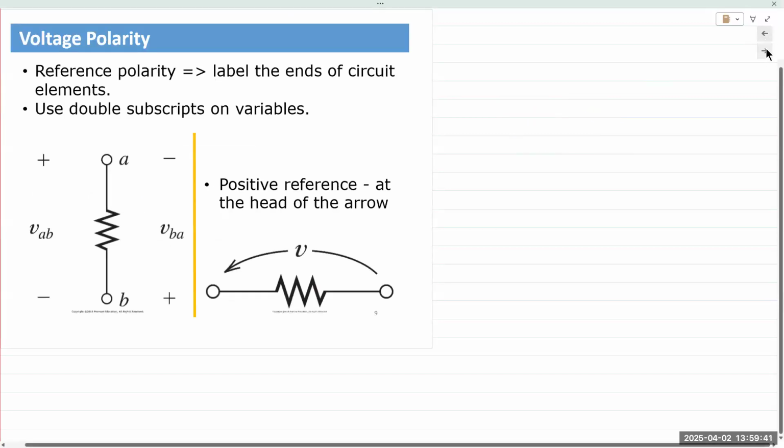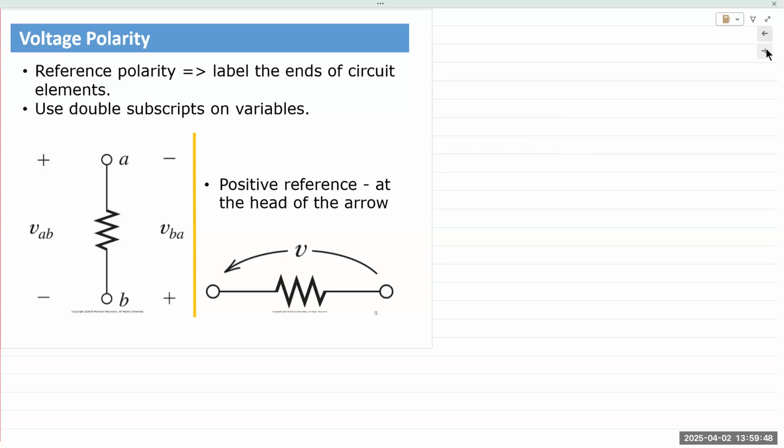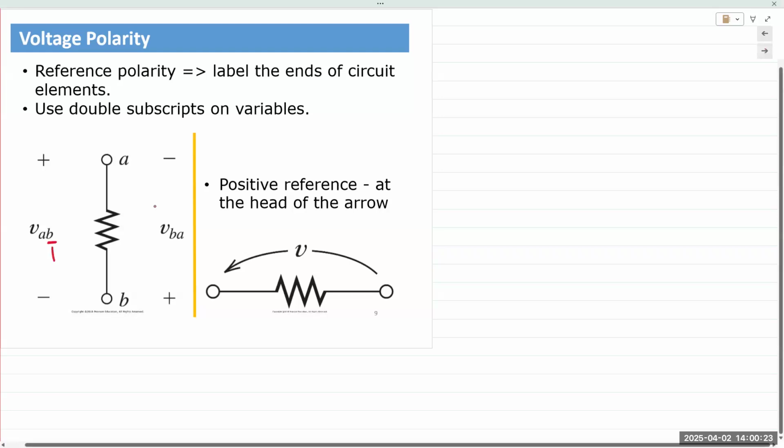And then we have voltage polarities. Voltages are always measured between 2 points. Voltage is nothing but the difference in electric potential between any 2 points in a circuit. So if you have 2 points that are exactly the same level, the difference between the 2 points is 0, right? If this is ground, and this is 5 volts above ground, and this point is also 5 volts above ground, the voltage between these 2 points is 0. So again, voltage is nothing but the difference in potential. So voltages have polarities. The second point is the reference point for that voltage.